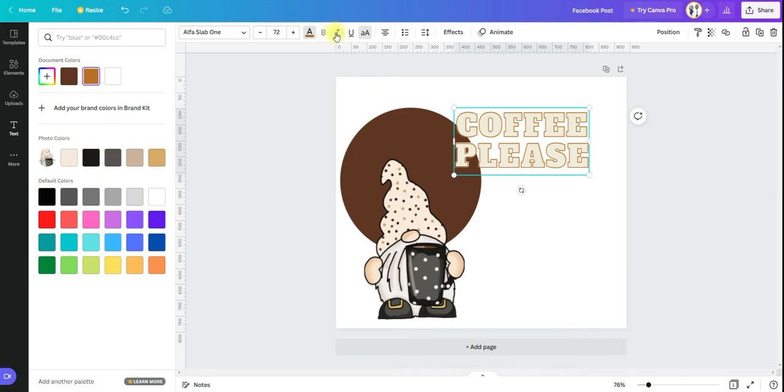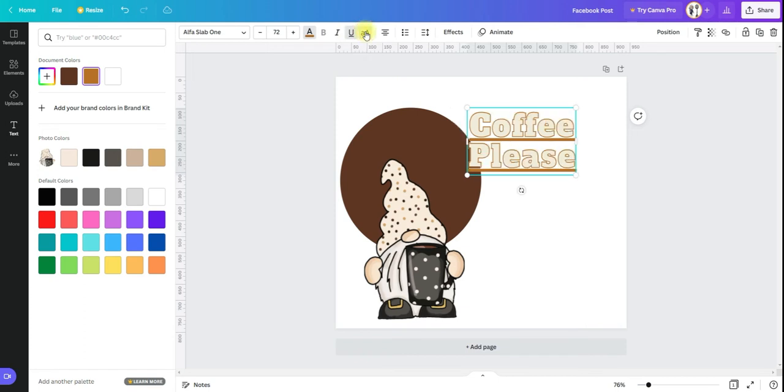Then you have the bold button, the italic button, and the underline button. If you notice, the bold button is grayed out. That's because this text is already a bold font. You can italicize it, click on it, it will italicize it. If you don't like it, you can click on italicize again and it will undo. Same with the underline, adds it and takes it away. This button, if you click on this, it will change it from all uppercase letters to small letters. Or if it's small letters and you want all uppercase, click on it, it makes it all uppercase.